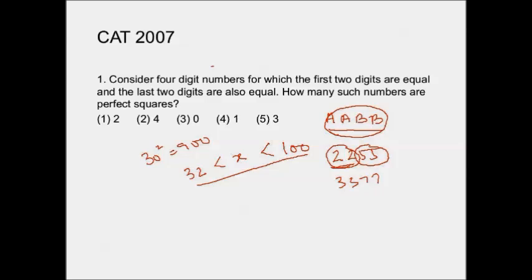That means it must be a square of 33, 44, 55, 66, 77, 88 or 99. So we have got only 7 numbers out of which the square should be there. So even if I calculate the square of all these 7 numbers and find out how many of them have a square of this type, even that would work for me. And some of them we can easily eliminate.